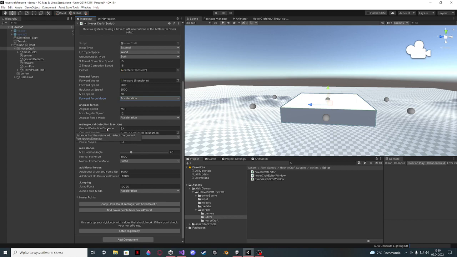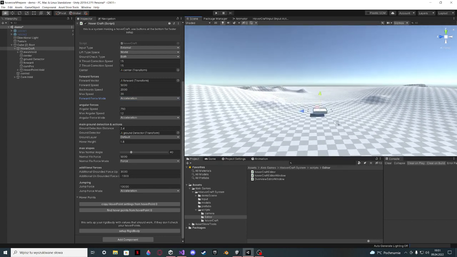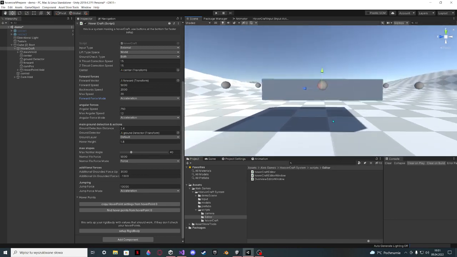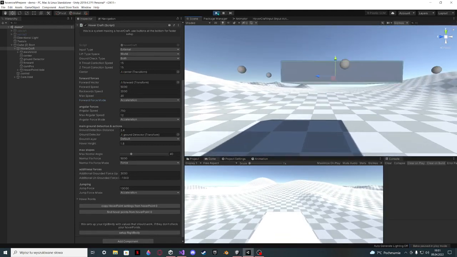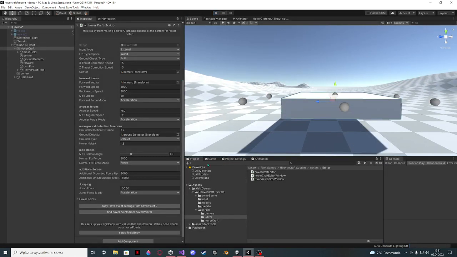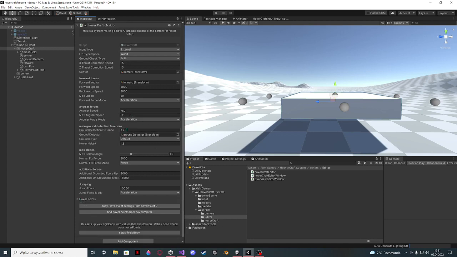This is the distance the vehicle will detect the ground from the ground detector. And note that, okay, let me put it down. Showcase it. It's better to leave it up a bit higher than you actually want it, because as you can see, it's set to 2.4 here, but it's actually floating like, I don't know, 1 maybe. Yeah, I would say so, like 1.4 maybe. And that's because in the hover points, there are forces, and these lift forces are divided by the distances. So it's like if you would squeeze a spring, it has some space. Just put it higher, a bit higher than you actually want to.